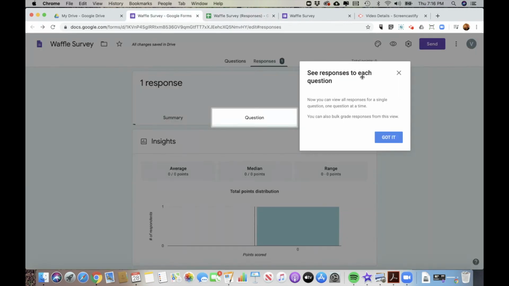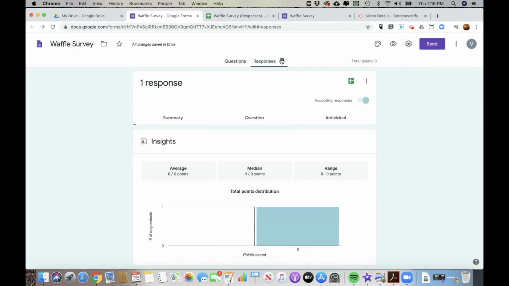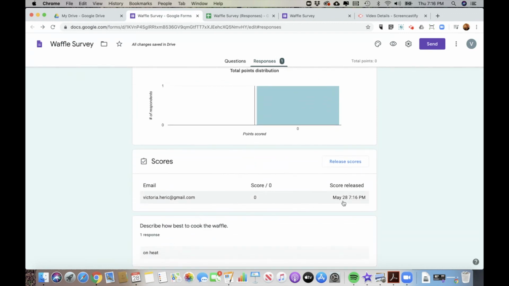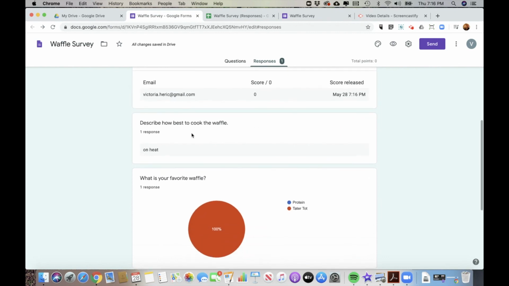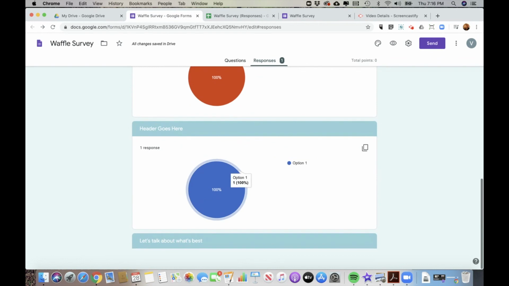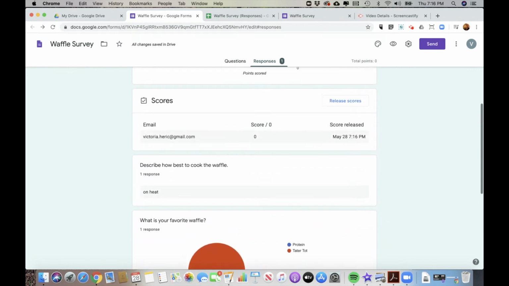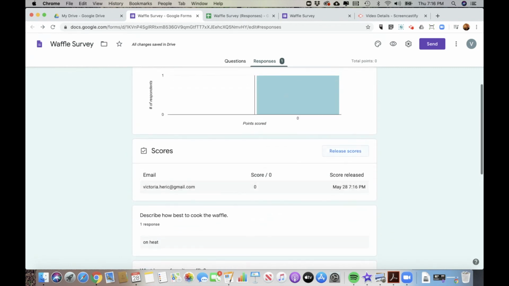And back under the Responses tab, you can see several ways that the responses are visualized, including charts and graphs. We only have one answer, so the visualization is limited, but it gives you an idea of all the great data and graphics that are generated that can then be placed in other reports, slides, and documents.